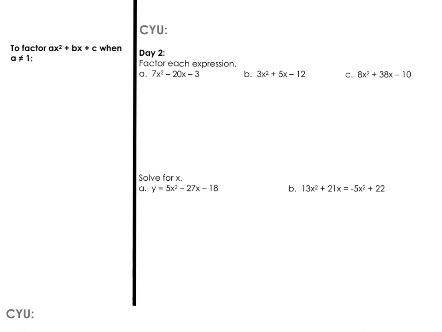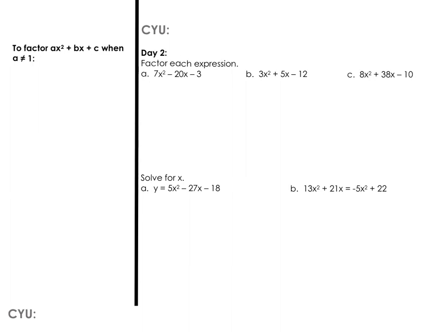Same kind of idea, we're asked to just factor first, but now the number out in front isn't 1, and our process is different. Take a look at how we set those up and how we split that bx term in the middle. Remember, in this process, we went from 3 terms to 4 terms when we split that bx term. Solving, we still do all the parts that we did for a, b, and c, but then we apply the zero product property to get x completely by itself.